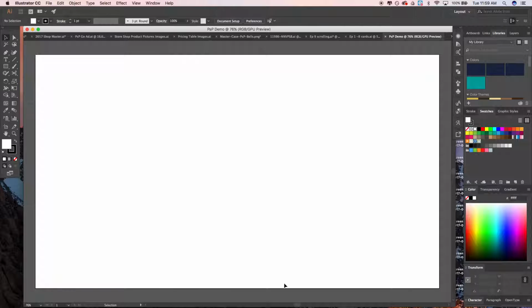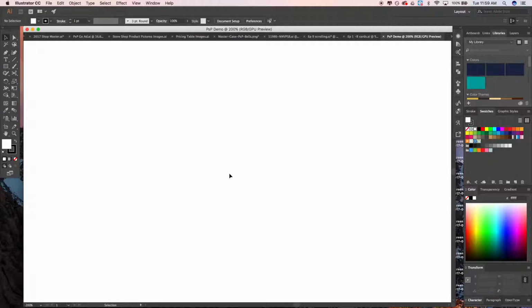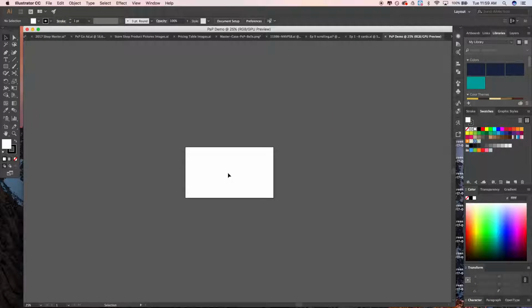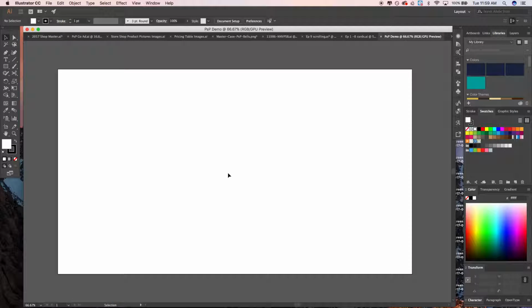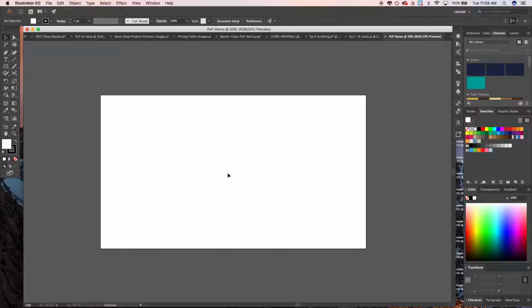All right, cool. So here we have our first artboard. Very first thing I want to show you is the Alt button. If you click the Alt or the Option button, I'm not sure what it is on PC. On a Mac, it's the Alt Option button. And then you use the mouse wheel. This will zoom you in and out. Very, very important.